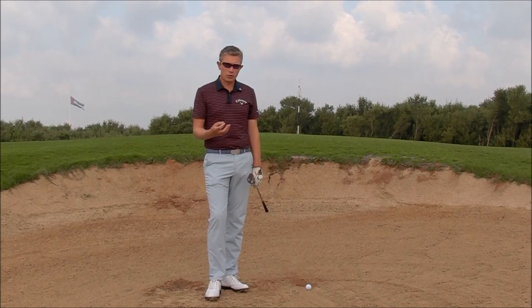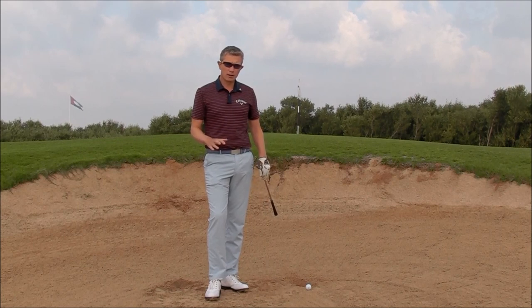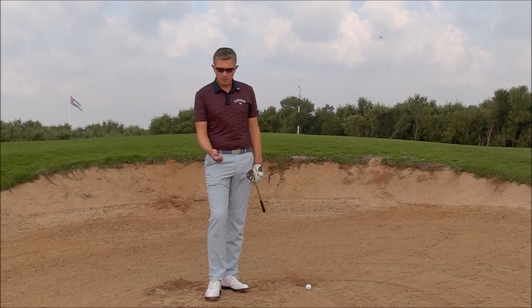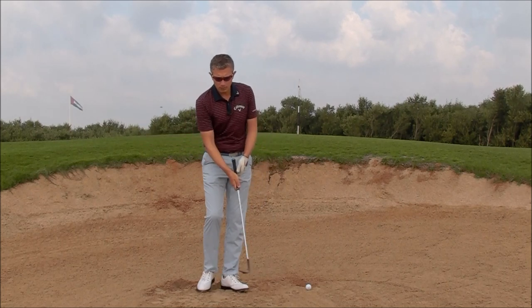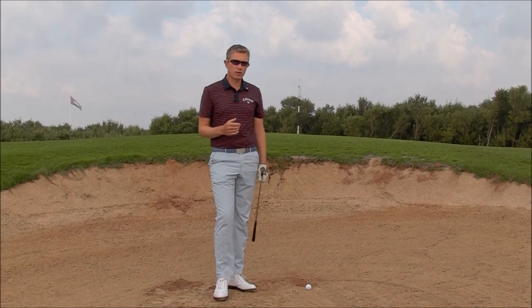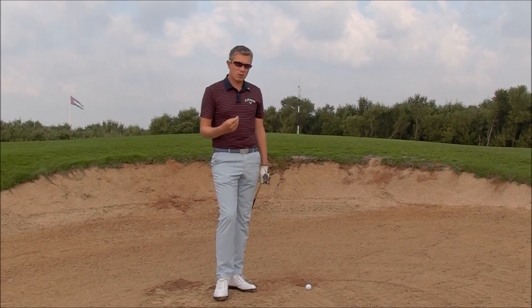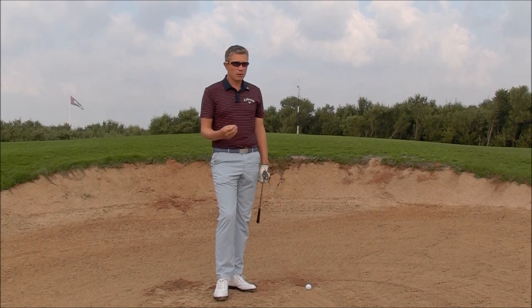The things you learn to do — getting the butt of the club low with the club face slightly open, the shaft leaning a little bit away from the target, positioning your setup around that, bigger stance, lower — and then maintaining the loft of the club through the impact zone: those are the mechanics of hitting that high, soft bunker shot. So when you get your sand wedge out, it's going to feel very easy. We use the same mechanics, but we don't have to exaggerate them anywhere near to the same level.